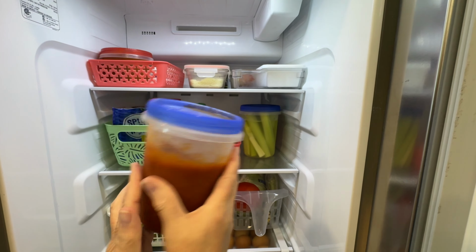I just pull the basket out. I know what's in here. You too will know in your refrigerator. I'm going to finish this today. That's probably going to be a sandwich, and then I'll have my basket empty.